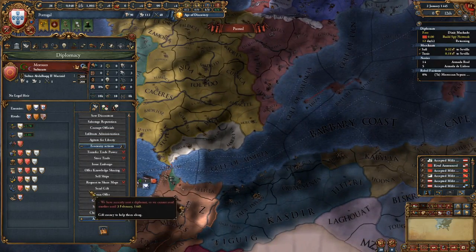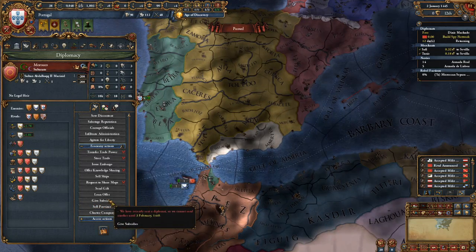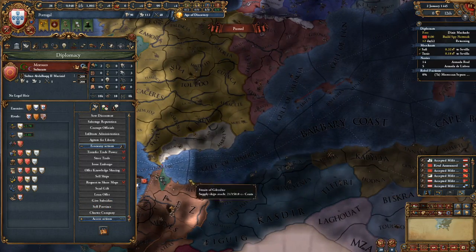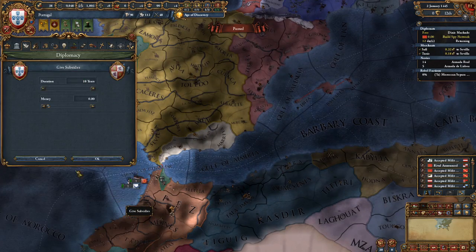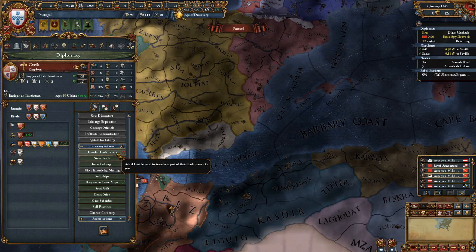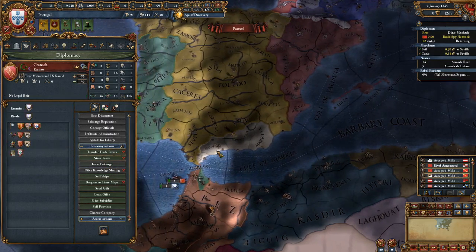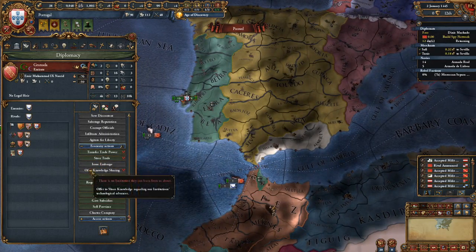Economic: you can of course give people gifts or loans, or subsidies, which are money over a certain period of time, though you can cancel beforehand. You can also ask nations to transfer trade power, which I'll get more into in trading, or steer trade.